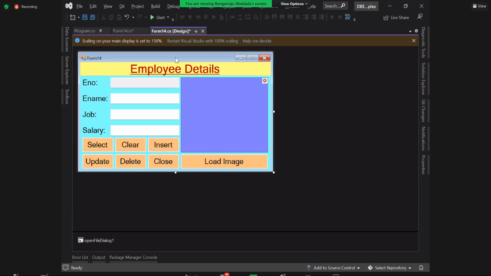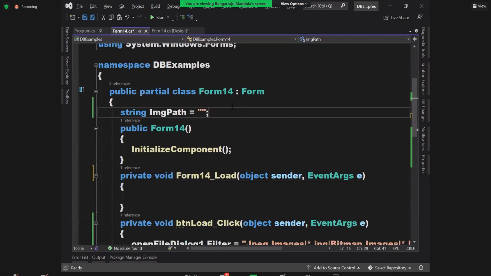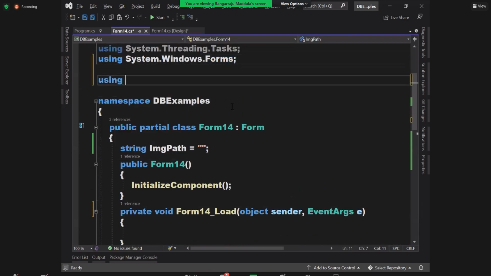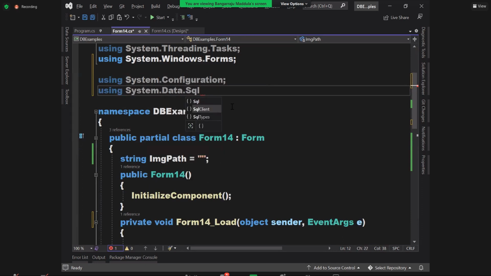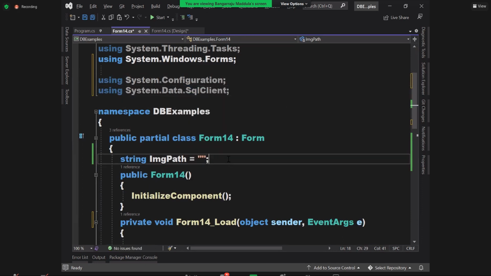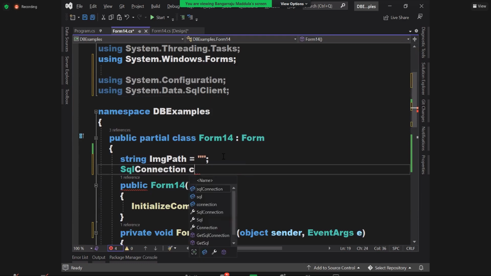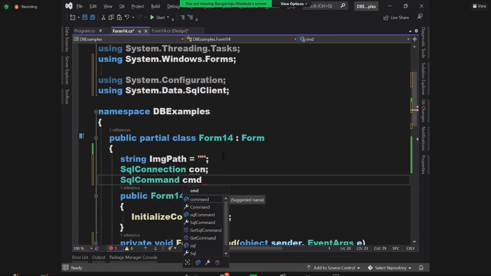Okay, so let me start the coding. I'll show you each and everything in detail. To work with this, I need system.configuration and system.data.sqlclient. And now I need one connection and one command.